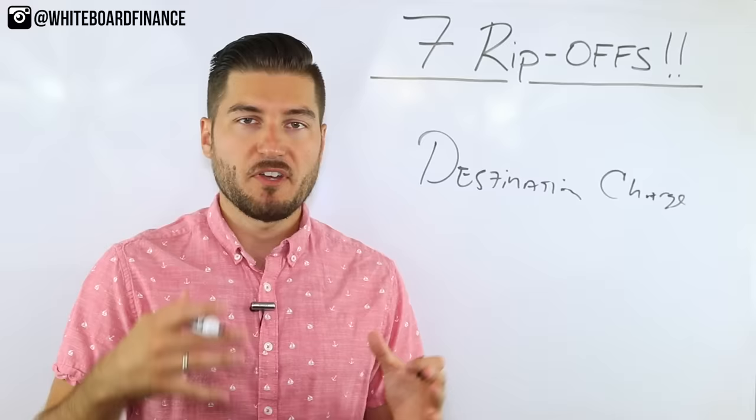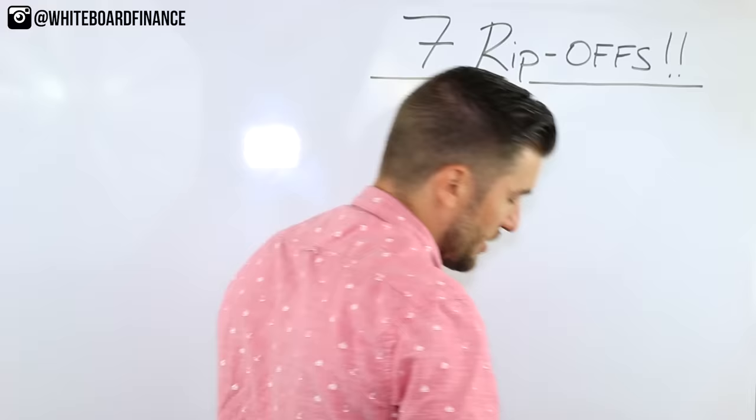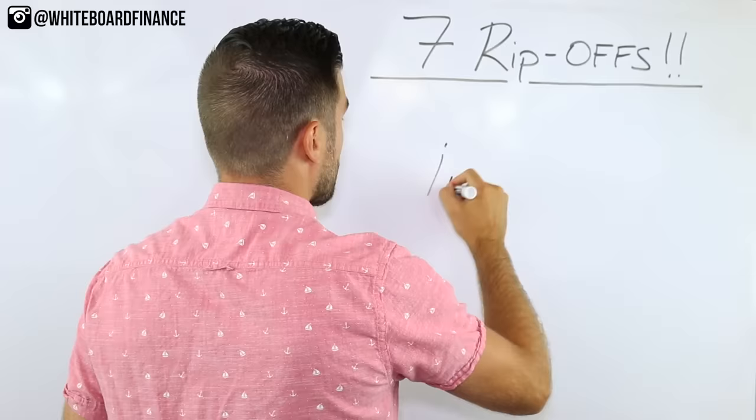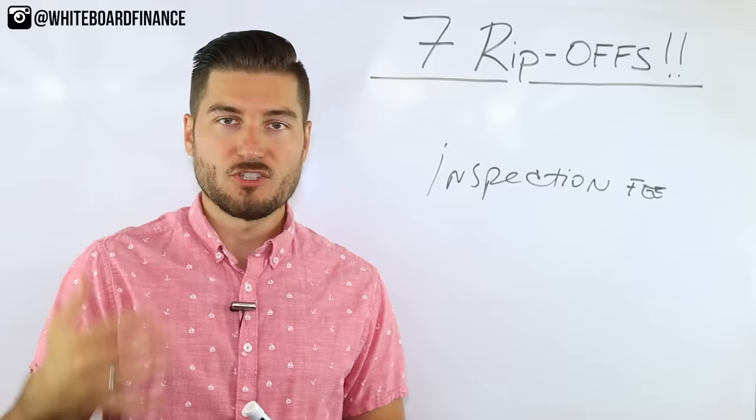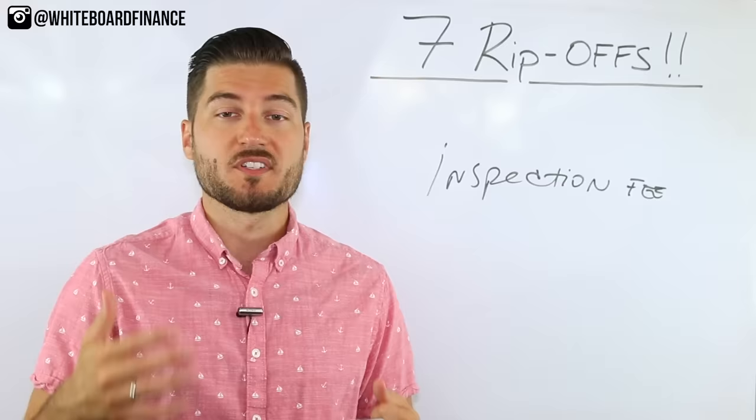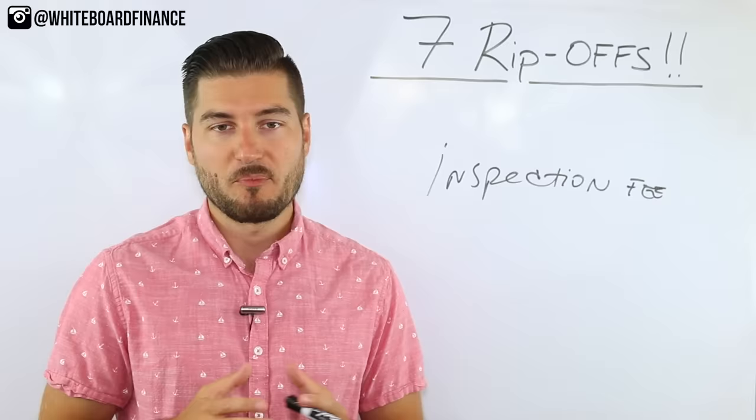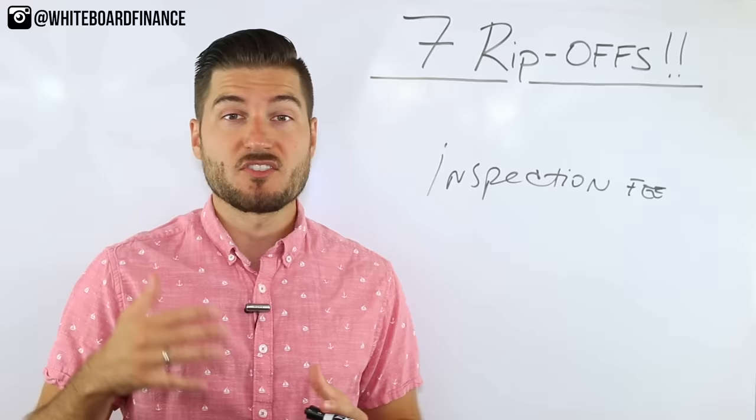Number three, and this is a smaller one that's usually never even negotiated or brought up but I feel like it's fair to mention, is the inspection fee. Each state has their own safety inspection fee and this basically means that the dealership has to go through, inspect the vehicle and it has to pass these inspections otherwise it's not road legal or sale legal. These only cost typically seven to fifty bucks, maybe a hundred bucks, and it's required by the state and the prices are set by the state so again you can't negotiate this directly.